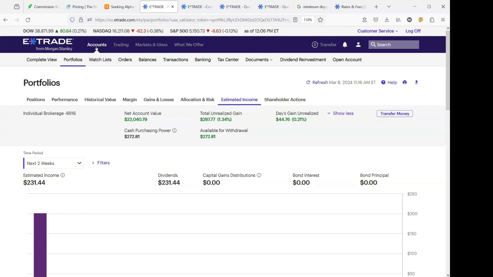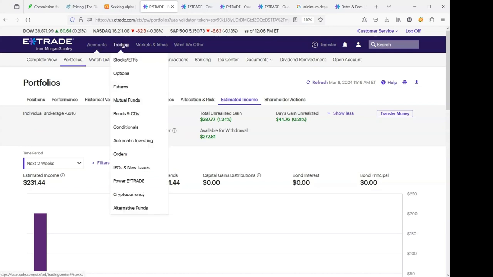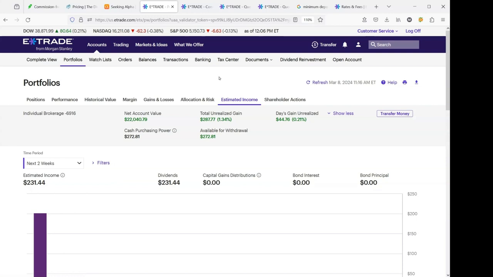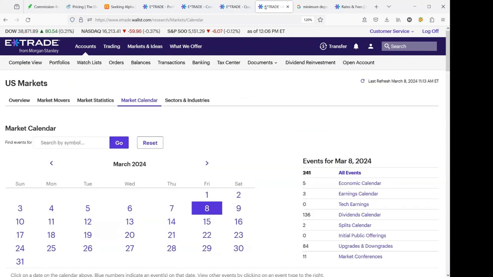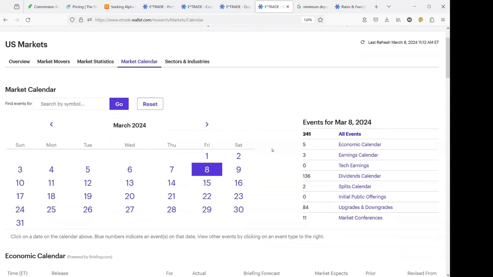And as you can see, there are a lot of headings and subheadings, and a lot of things to explore when you sign up for your free 30 days, or if you pay the $15 and go for 60 days. There's a little bit of a learning curve, and it offers a lot more stuff than you might think. So here's an example of that. It has a market calendar, which I thought was extremely helpful.